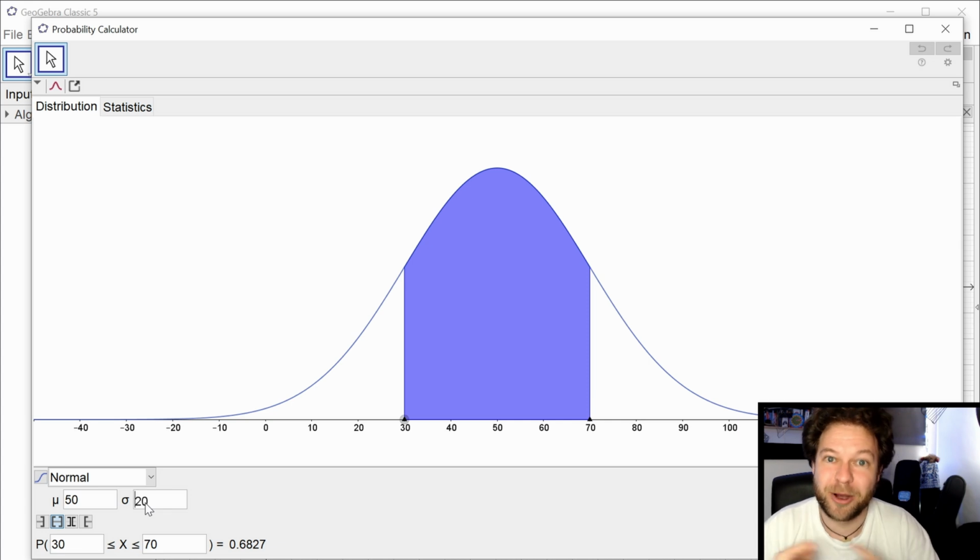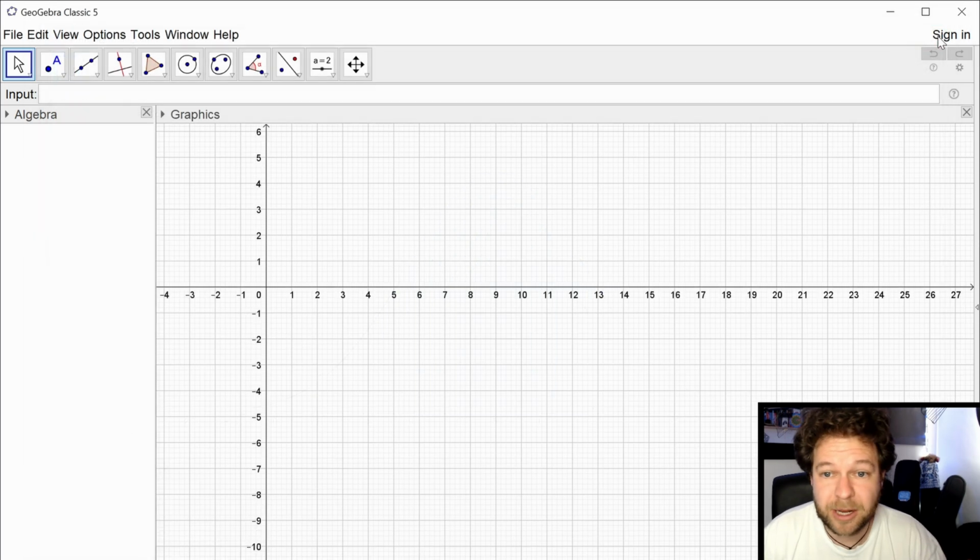And that's quite a profound fact that all normal distributions are similar. They're just kind of scaled versions of them, or maybe squashed, not quite similar. But when you're first understanding it, seeing how these parameters actually move it and squish it and squash it or stretch it is quite helpful. So I just want to show a quick way of being able to demonstrate that. So I'm going to close the probability calculator and just use the normal GeoGebra window.